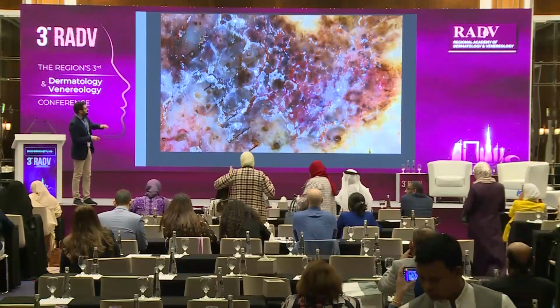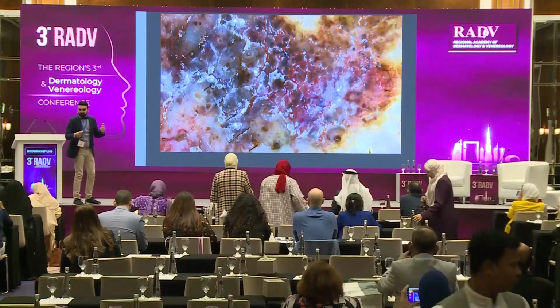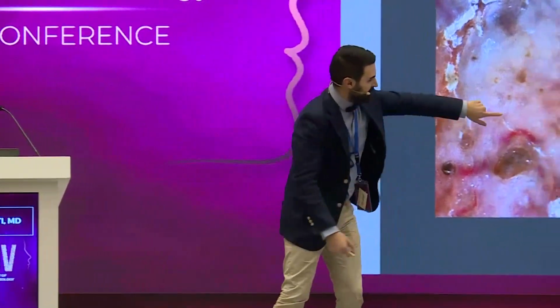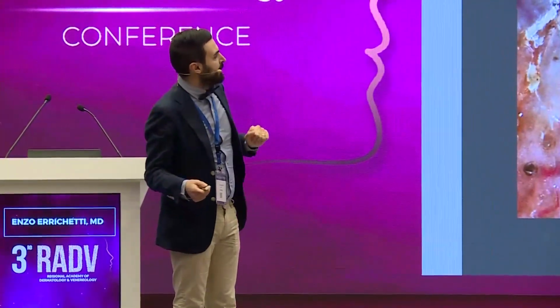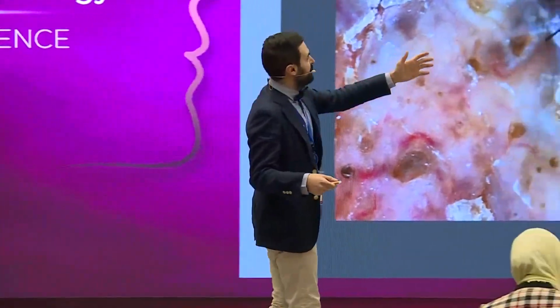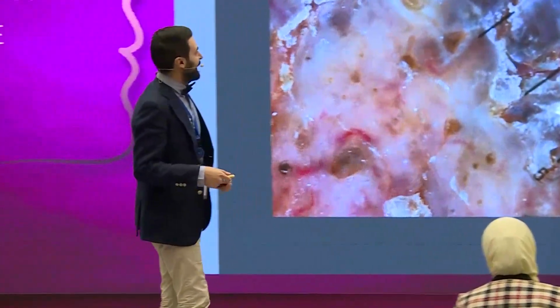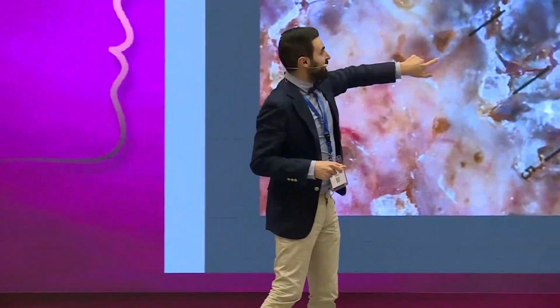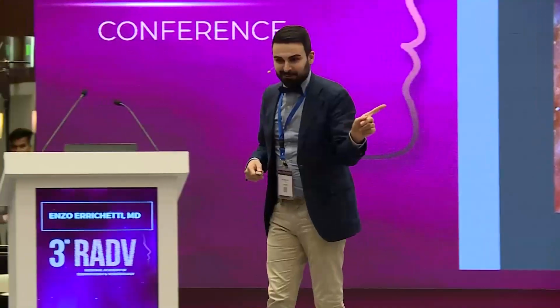Okay. So now let's come back to this image. Do we see vessels? Yes, here, for example, we have a linear curved vessel. Do we see scales? Yes, of course, a lot of them. Do we see colors? Yes. Brown, black, okay. Do we see follicular findings? Yes. What? Follicular plugs.